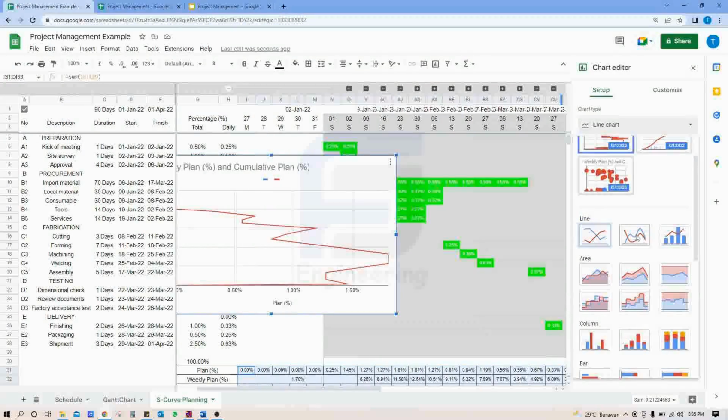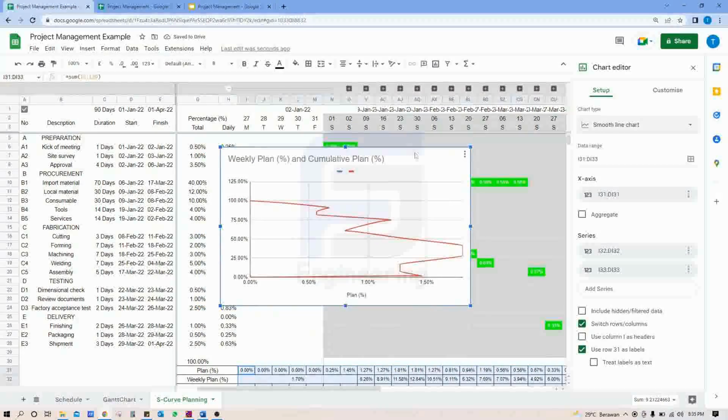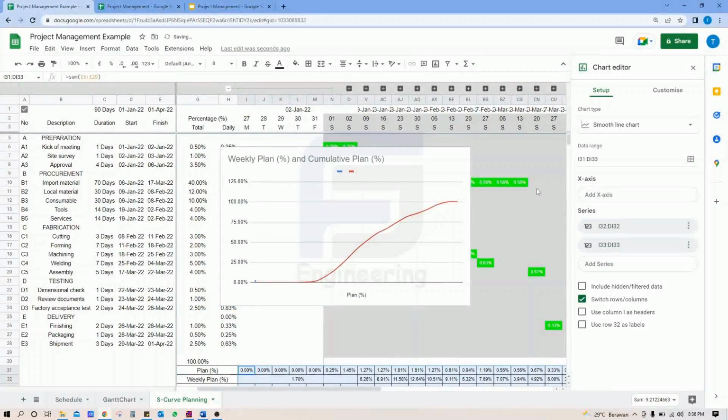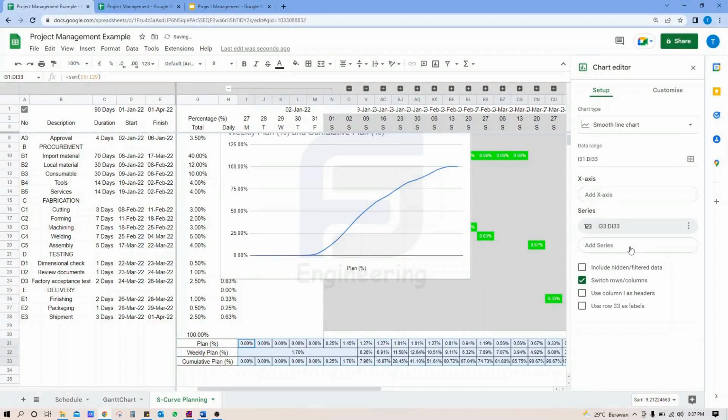I will choose the smooth line chart. Remove x-axis. Yes. Then we just need row number 33 for cumulative. So we can remove this. Okay.